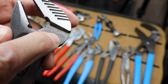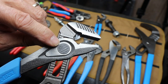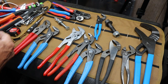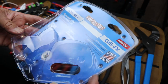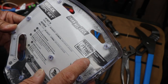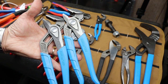In fact, right here, I noticed you can see the bubbling in the lacquer that they put over the black oxide surface. They did take some time to have a little fun with it. I appreciate that. They are really pushing the USA made, or at least they say made in USA, and then it says forged U.S. steel, 100% made in USA, support the troops, just made in USA, etc. And it's using their standard Channellock lifetime warranty. I haven't used that yet. But there it is, the Channellock SpeedGrip Pliers.